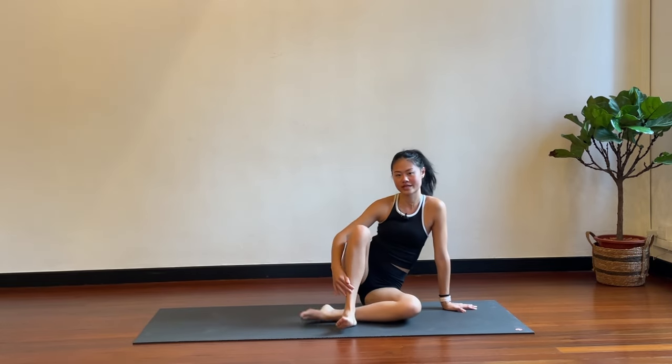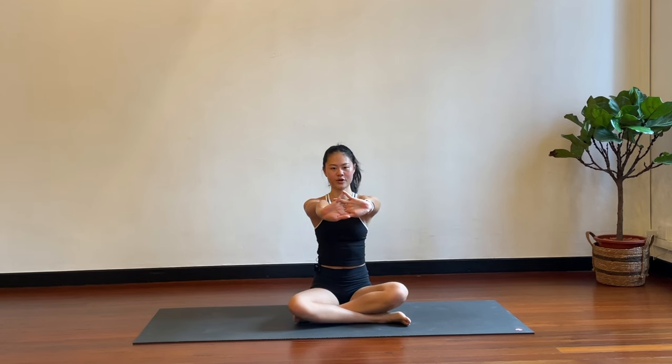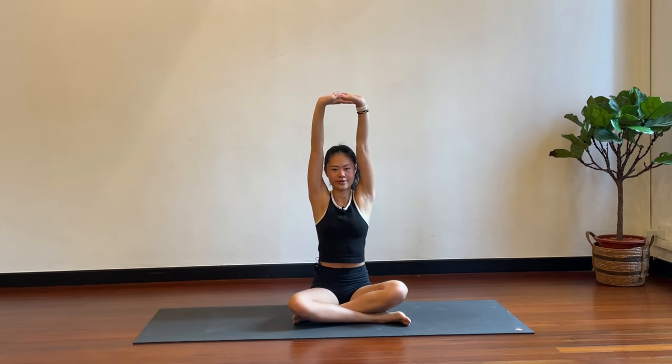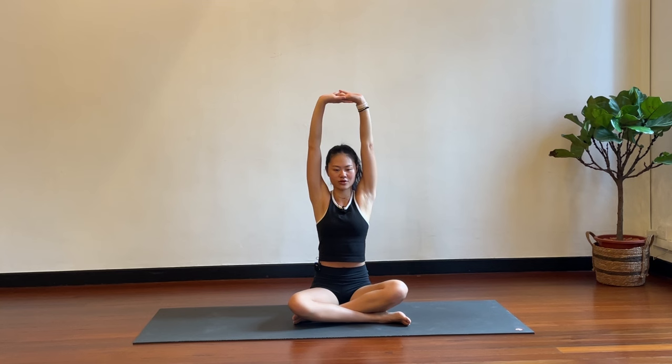You're sitting in a cross-legged position. Interlace fingers, push the palms forward, and then take the arms over your head. Full stretch. So here, think of bringing the upper arms behind the ears. Chest is open. The sides of your waist here are lengthened, so really reach up tall.